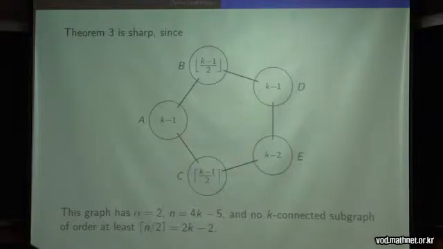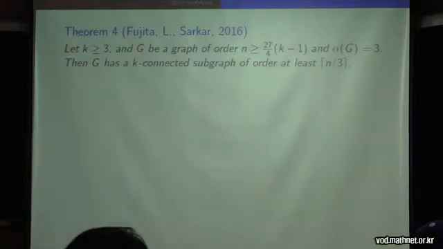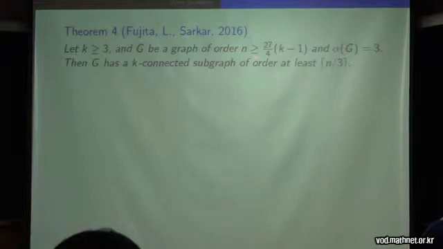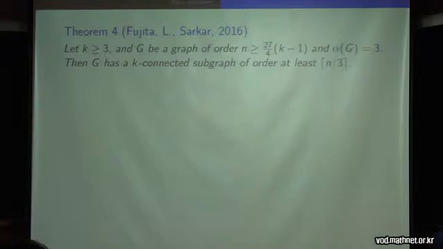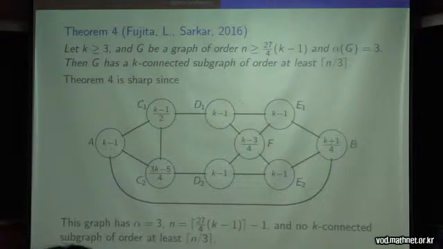Okay, so that's alpha equals 2 settled. The main aim of my talk today is to try and prove the case alpha is 3 to you. This is my challenge today. So here's our result. k at least 3, alpha is 3, and if n is at least 27 over 4 times k minus 1, then we have the conclusion, n over 3. Now I'm going to show you this graph. This is actually my G3, and the cut set.